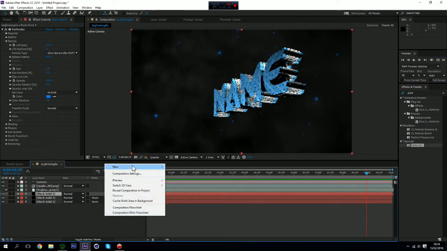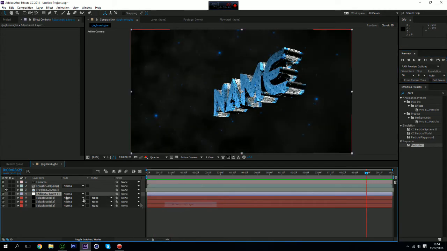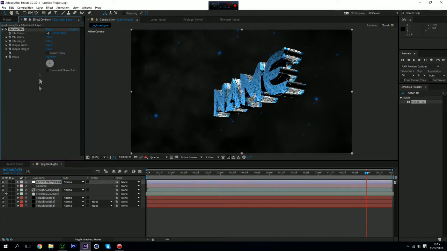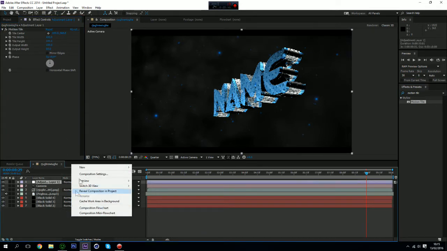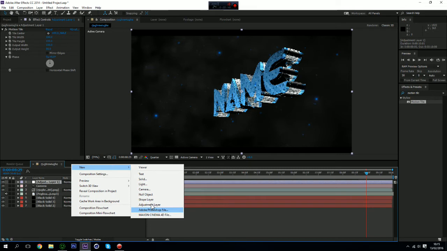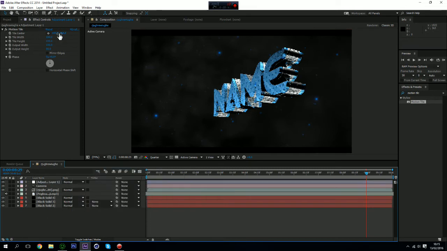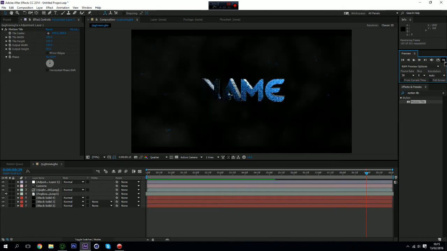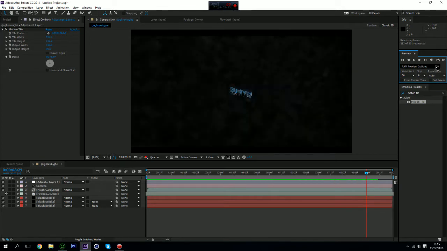Now what we're going to do is add a motion tile, and it helps just make the intro look more professional. This comes with After Effects, there's no worries, so we need to type in search as motion tile. And drag that onto here, and set it to 90. What you want to have it do is have an adjustment layer by going to new and adjustment layer, and then drag that on and set it to 90. The intro should look a little bit better, but it still hasn't got a CC, and that's what we're going to be doing next.